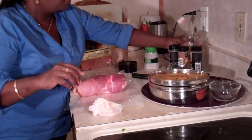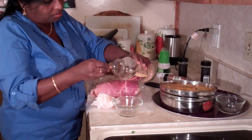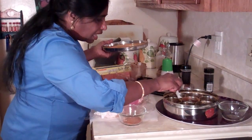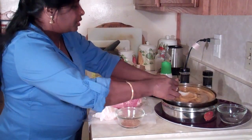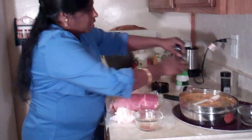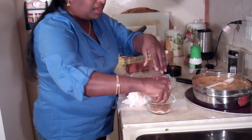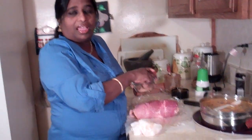For the dry rub, I have 1 tablespoon of brown sugar and a 1/4 teaspoon of cayenne, a 1/4 teaspoon of garam masala, and 1/4 teaspoon of cumin, and 1/4 teaspoon of coriander. To that, I'm also going to add another 1/4 teaspoon of onion powder, and garlic powder. Mix that very well, and I'm going to put everything on the roast, all sides of it, and marinate it for an hour in the refrigerator.